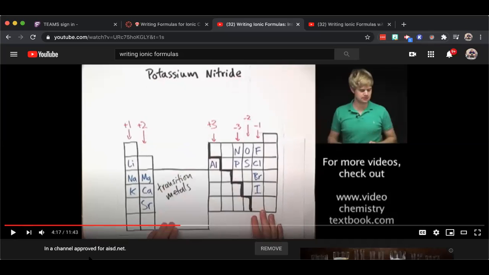Somebody other than Sarema, please answer. I don't care if you type or if you unmute and say something, but please somebody else, because Sarema obviously knows what's going on, but I'm not sure about the rest of you because I haven't heard anything from you. So what is the symbol for potassium? Let's start simple. Is anybody there?